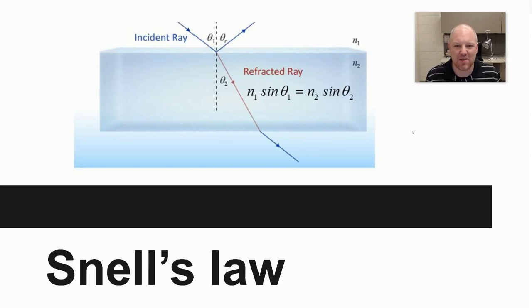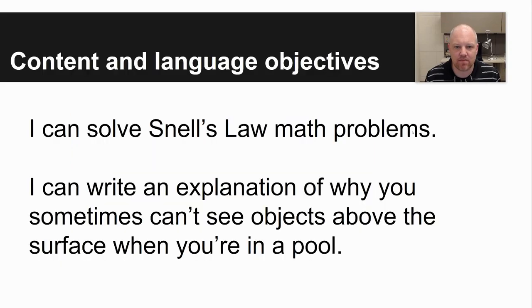Hello, in this video I'm going to explain a light and optics math concept referred to as Snell's law. So first off, our content and language objectives. The content objective is I can solve Snell's law math problems. The language objective is I can write an explanation of why you sometimes can't see objects above the surface when you're in the water in a pool.